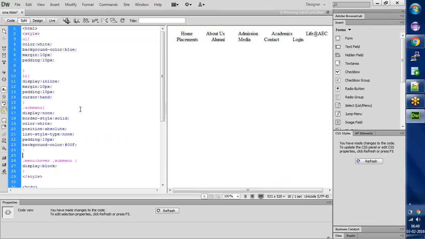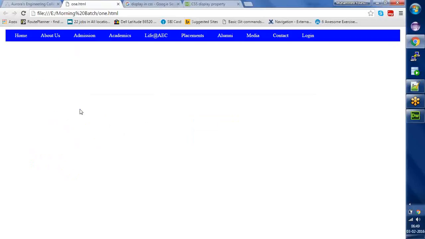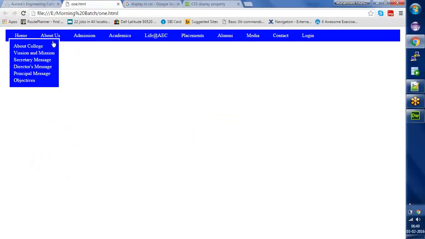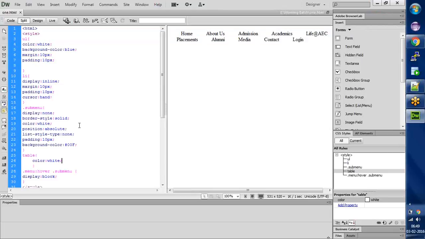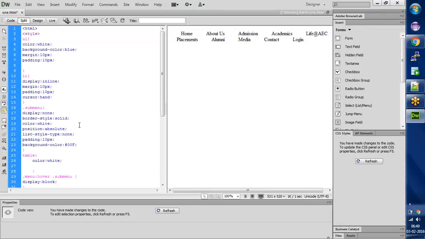Define the table in a separate table tag. Color is white I'm giving. Let me check then. Yeah. So in this way, another point, we have to send this to this position. Padding left to 100 pixel I'm giving.